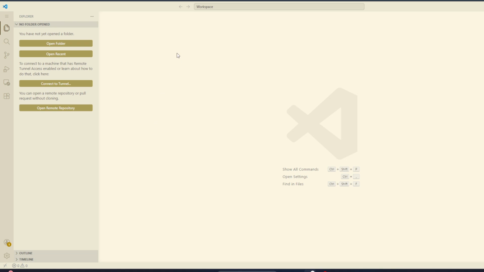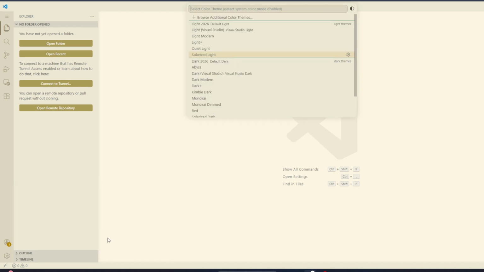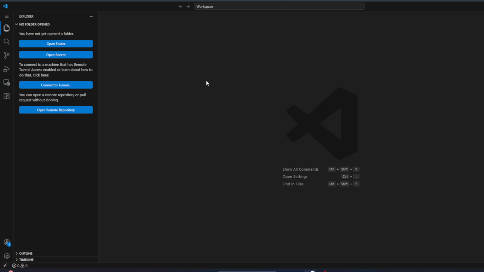Now you'll see a list of available themes such as light, dark, blue, or other custom color schemes that Visual Studio provides. At this stage, simply follow the prompts you see on the screen. Usually, this means clicking on the theme you want to preview or apply, and then confirming your choice if Visual Studio asks you to. After you select a theme, Visual Studio may take a moment to apply the new look. You'll see the background colors, text colors, and overall interface style update to match your selection.